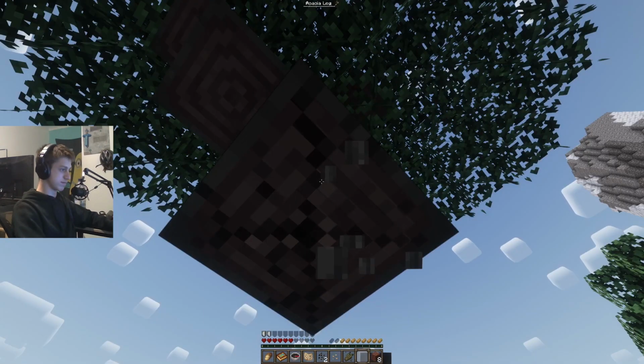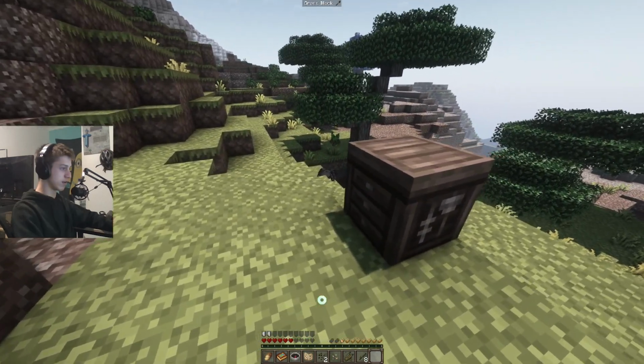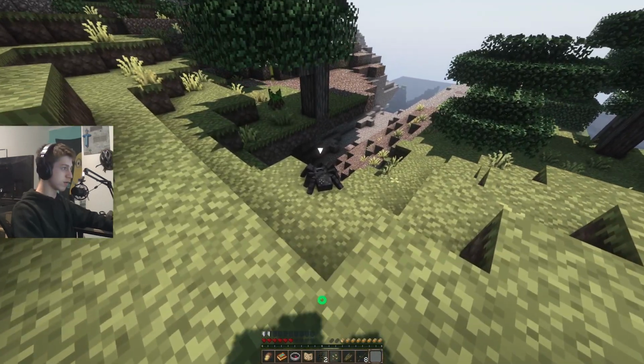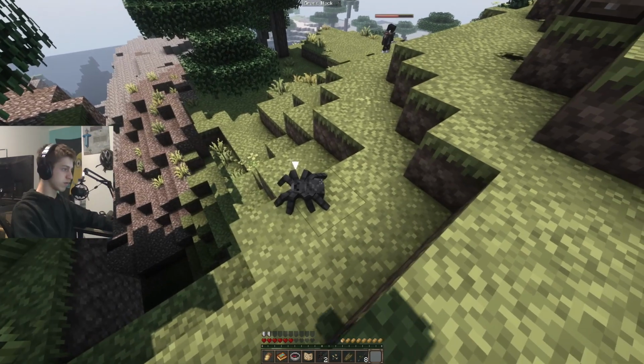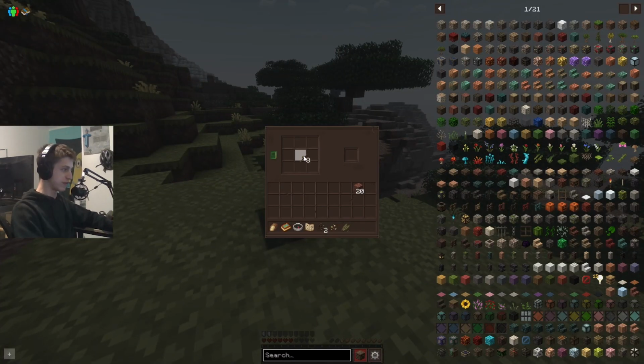Oh, God. What the hell is that? Why is there a spider over here? Is that a spider? It might be a spider. Be careful. That looks like a spider. We're in the middle of it. Definitely looks like a spider. Using an axe would be the best, by the way. Yeah, I know.